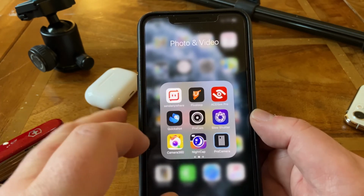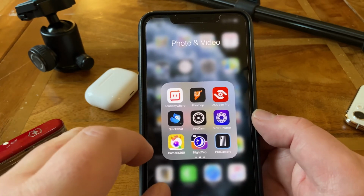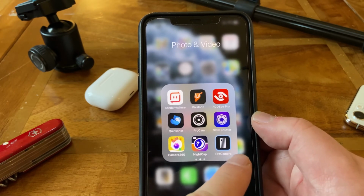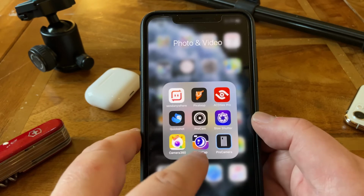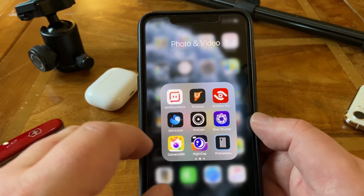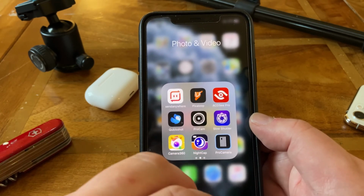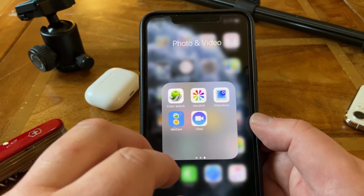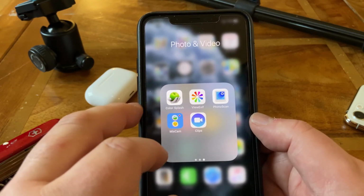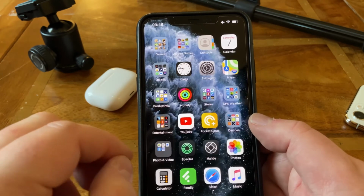That's a cross-device file transfer app, and some fancy secondary apps that I will use for some unusual effects. I use Nightcap most out of all these. These I've just got because I like trying them from time to time, but Nightcap for night exposures, it's very good. Pro camera, and again Color Splash takes away all the colour and adds in just the particular shades of colour that you want. Photo Scan for scanning old photos in, it works quite well.